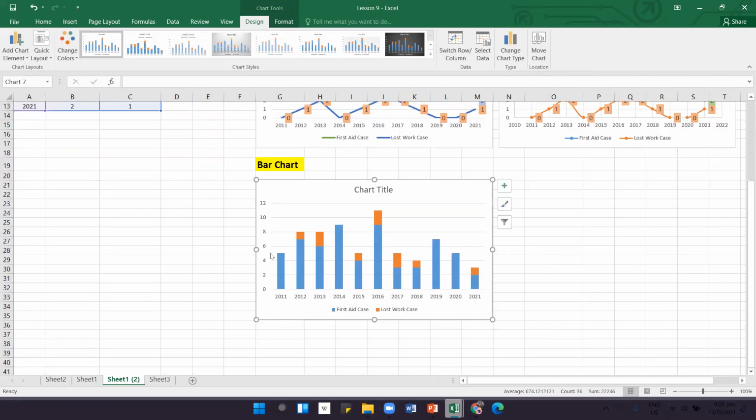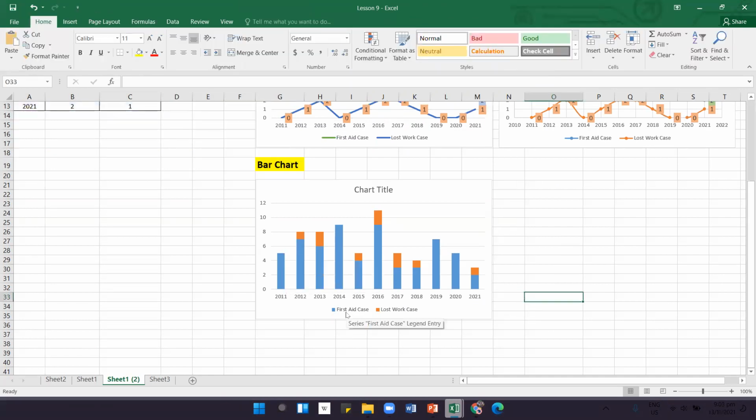This type of graph is called a bar chart because you can see there are bars. It's like a metal bar, like a pillar. It talks about how many cases. First aid case is in blue, lost work case is in this orange color.